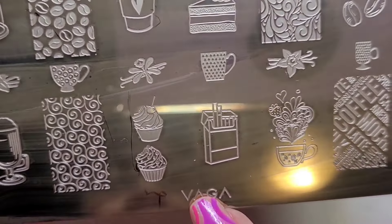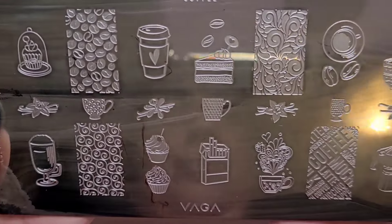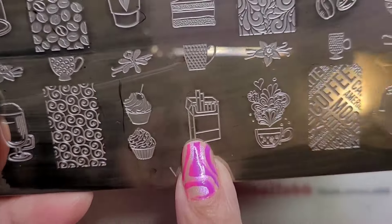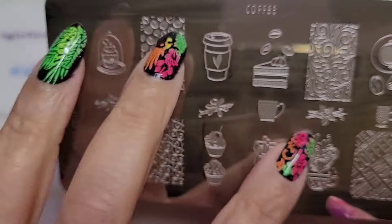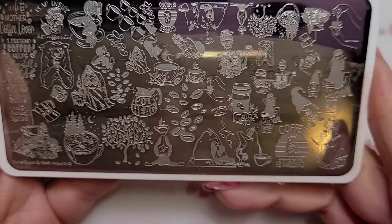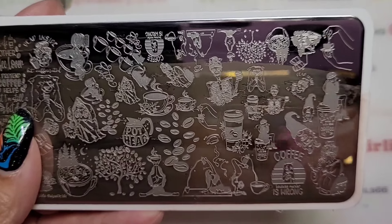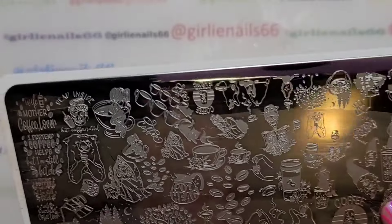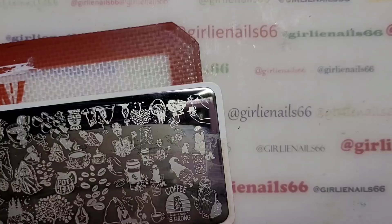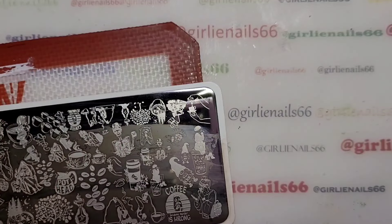This plate is from Vega, their color collection 'Brown Coffee.' I won it from a giveaway — it's very cool, I've used it before and it's got a great design on the back. We're going to use a couple images off of it. The other plate is Pretty Fingers by Robin — it's no longer available, but if you go on her Facebook group, they sometimes do votes on bringing back previous collections or stamping plates, so it could come back. First off, I'm going to do two reverse stamping designs and then some regular stamping.